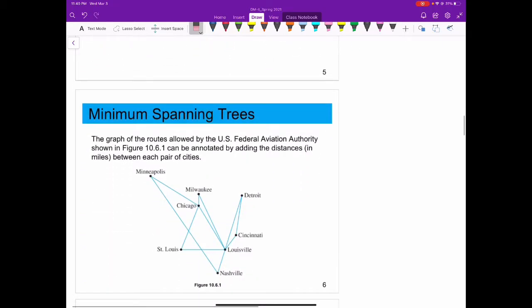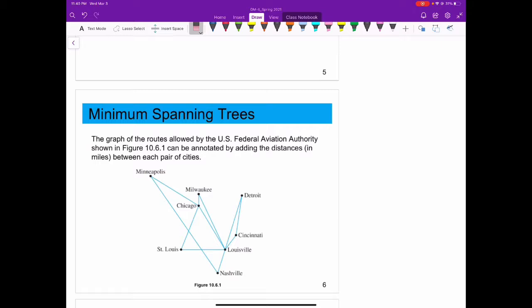Now we're going to compute something else, which is the core of spanning trees. Now we are going to compute the minimum spanning tree, which is the meaningful aspect of these trees. All right, so let me explain this example.